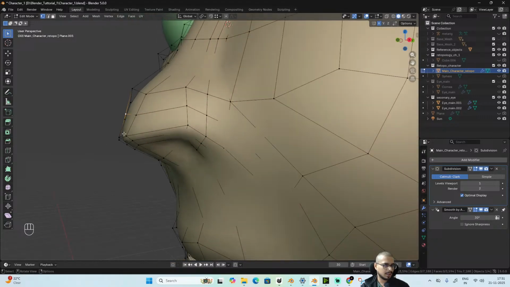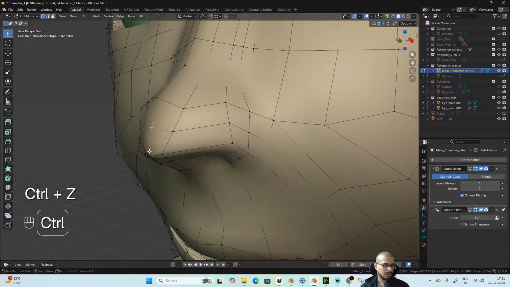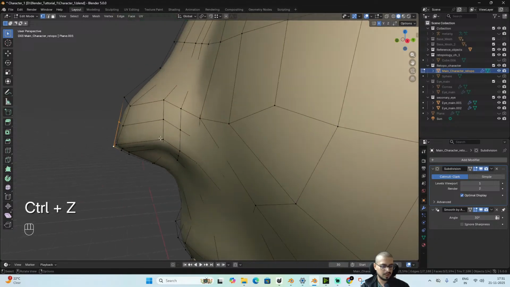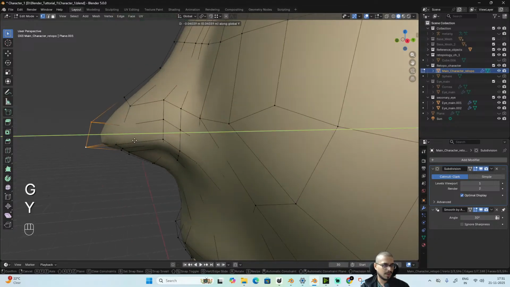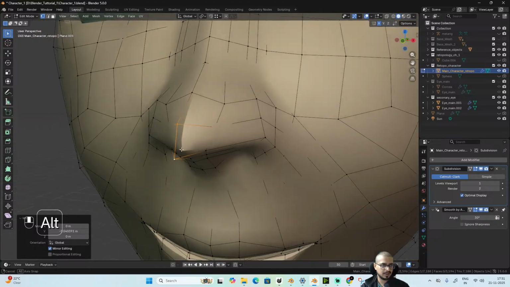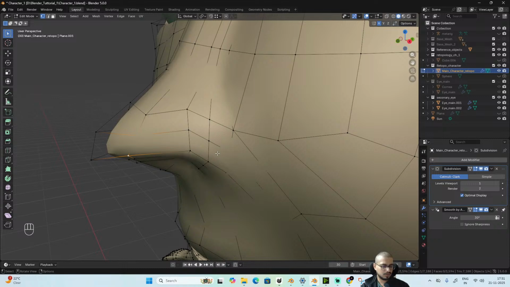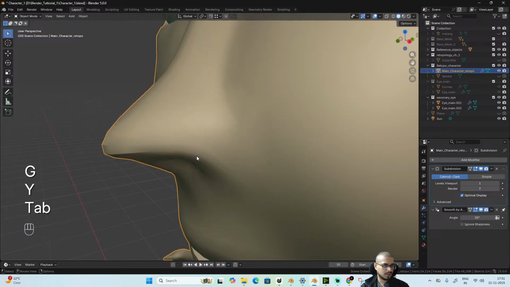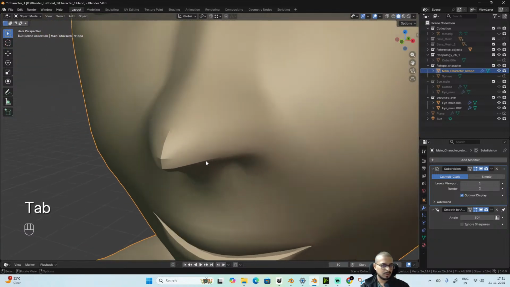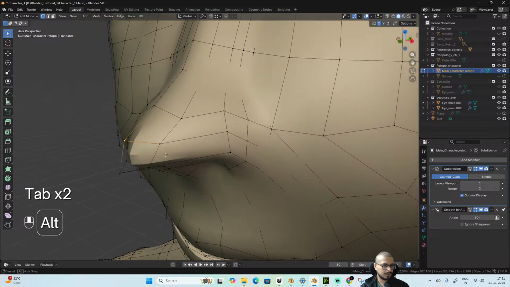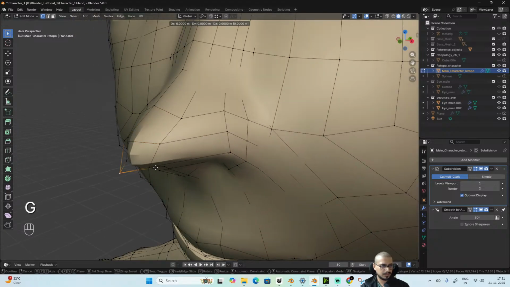I'll bring my nose a little out on the Y-axis, somewhat like this, and these two as well, GY. Maybe bring this one or this one a little backwards.